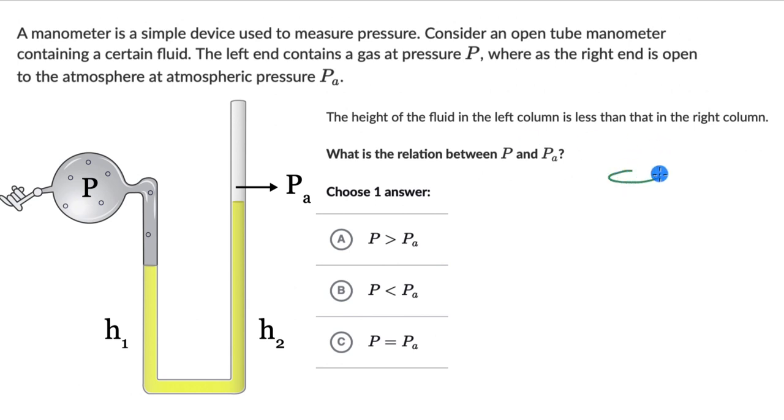we know that pressure due to fluid, let's say we have this container and there is a fluid up to height H. So if we think about the pressure due to only this fluid at the lowest point, that is given by ρgH. ρ is the density of the fluid, g into H, the height of the fluid.